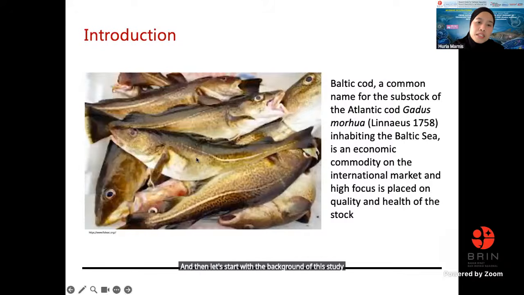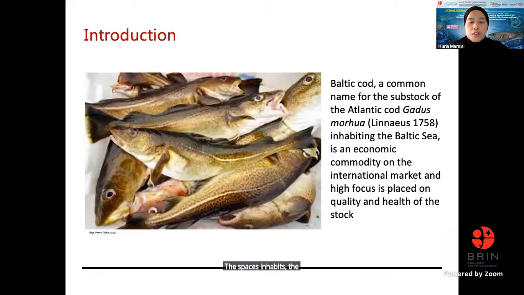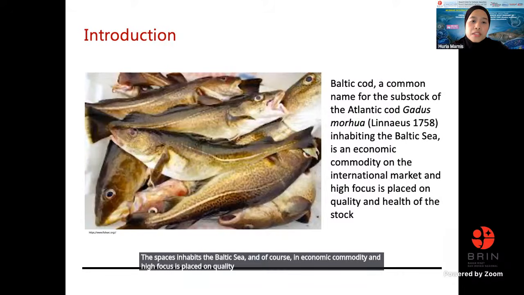This is a picture of Baltic cod. As we know, Baltic cod is a substock of the Atlantic cod. In Latin, we call it Gadus morhua. This species inhabits the Baltic Sea, and of course it is an economic commodity, and high focus is placed on the quality and health of the stock.